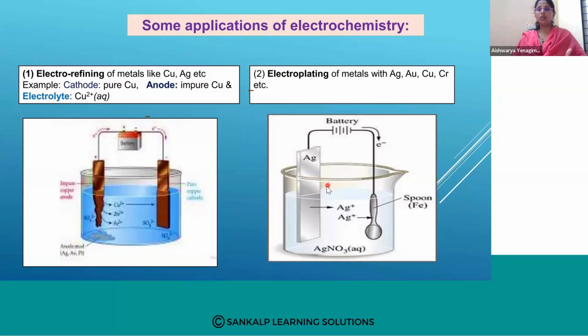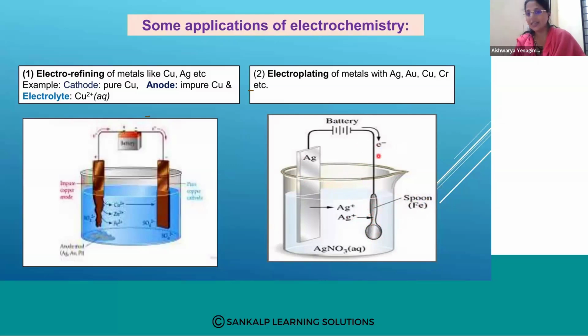So this is the application of electrochemistry. The second application of electrochemistry, electrolysis, is my electroplating technique. Electroplating is like a spoon. Any utensil I had told in the previous class, I want it to be covered with silver. So I will say I am having my breakfast with my silver spoon. Actually, it is not silver. It is a spoon of iron. Here it is shown, a steel spoon. But I want to have a coating of silver on it.